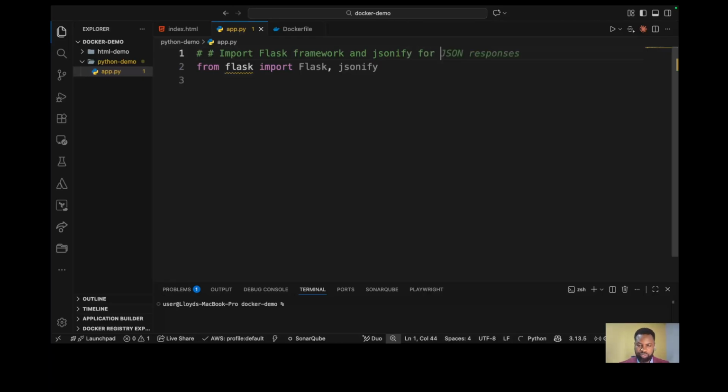We're using it for JSON responses. So we want to have a JSON response in the browser. We are not using any real API, so we're just going to do a curl and try to get a response in the browser. That's when we build the Docker image and the Docker container starts running. So let's just write responses.